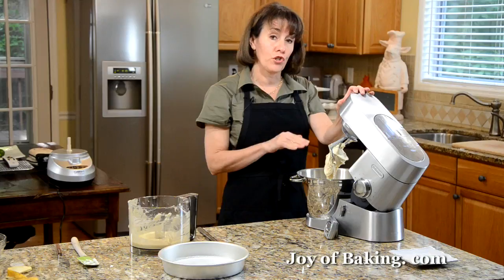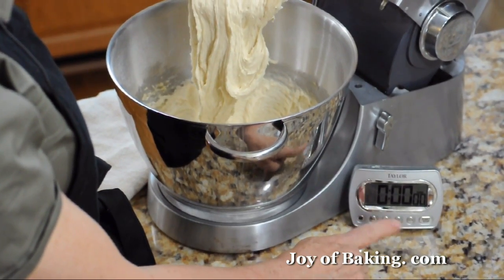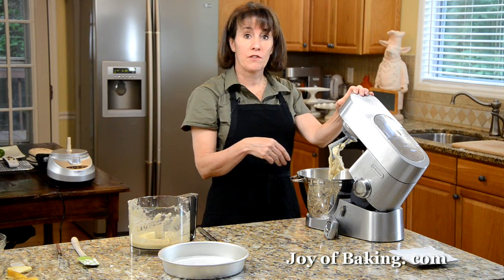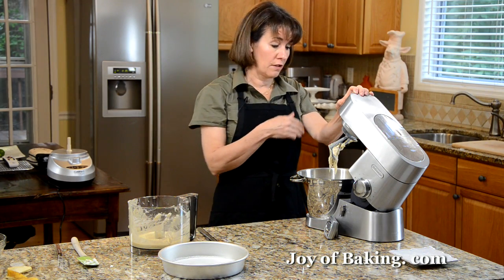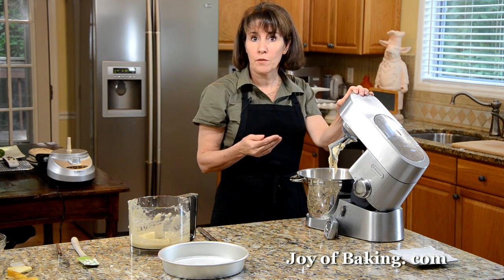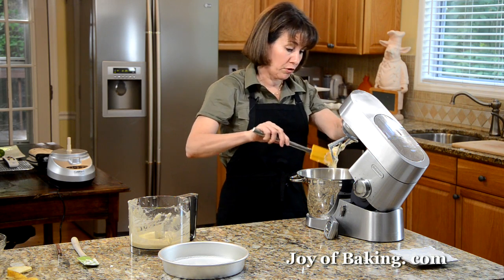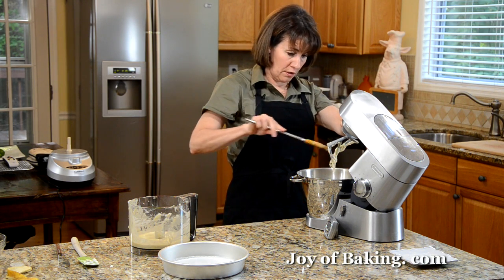Now you need to make sure that this was beat for 1.5 minutes. Now I have used a kitchen timer because if you don't beat it long enough, the structure won't be developed enough and then the cake will collapse. So just make sure you set your timer when you're doing this.